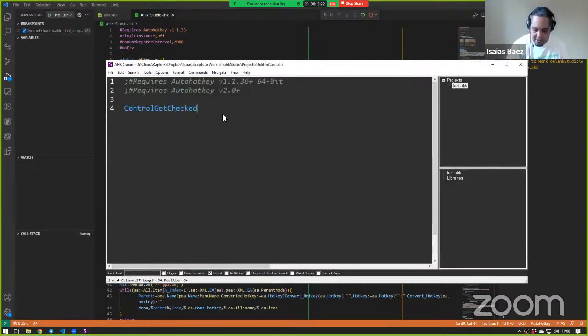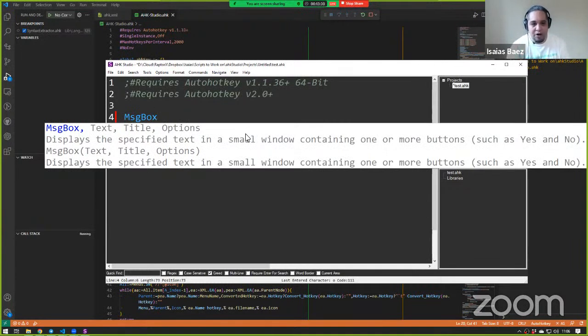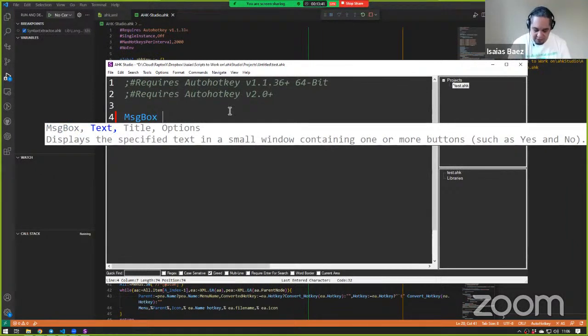One of the things that we were working on, and I usually use MessageBox because it's the easiest one to work with, already gives you the options for V2. It's not the same as V1. In V1, you have 4 parameters. In V2, you have 3. And we already made it so that if you're typing, it now follows which parameter you're at, which was one of the things that was not working last time.